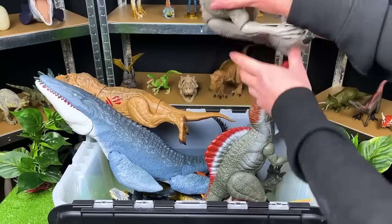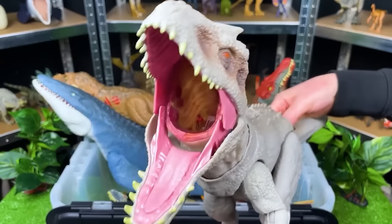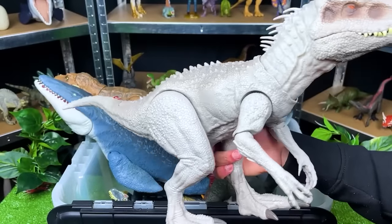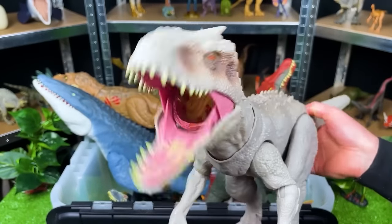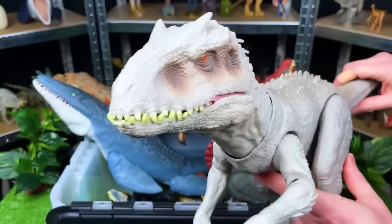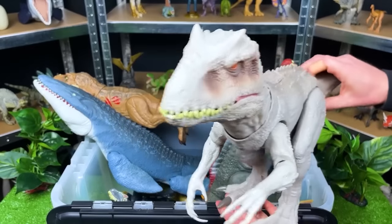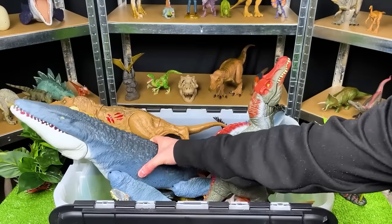Uh-oh, better watch out. Here comes another Indominus Rex. This one is a normal colored Indominus Rex, but it still has the same awesome action buttons like we saw on the blue Indominus Rex. Got the roar and you've got the slashing action. That is so cool, and look at all these spikes and bumps on its back too. This Indominus Rex is huge.